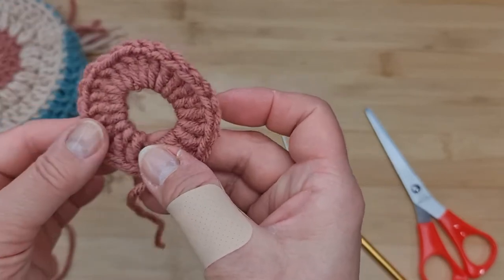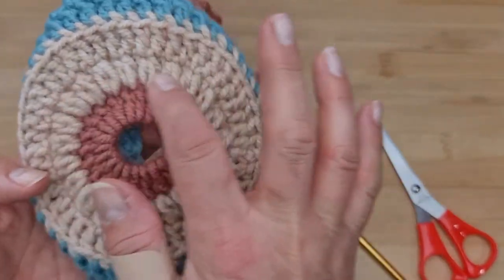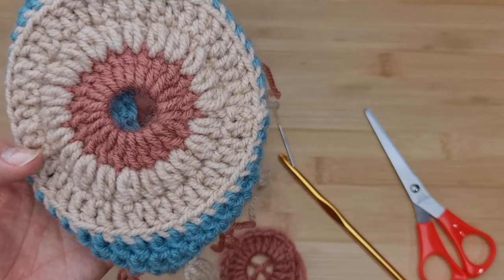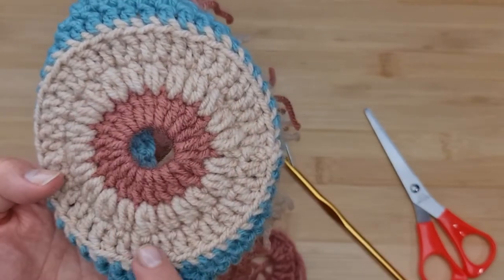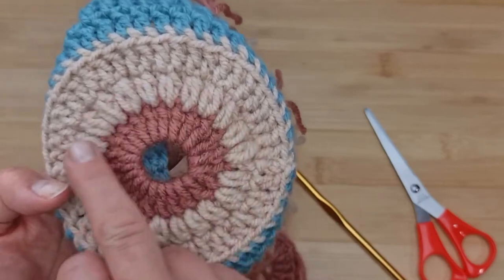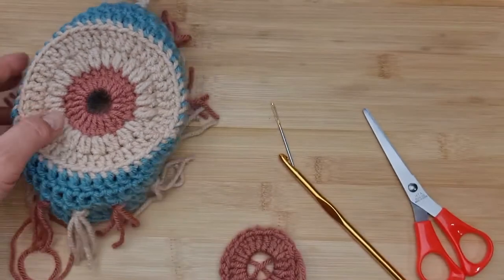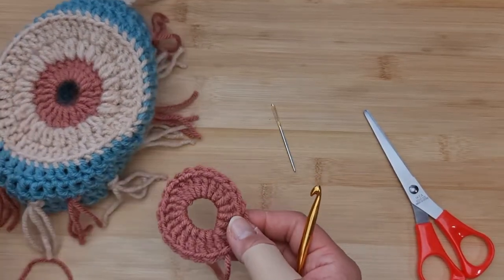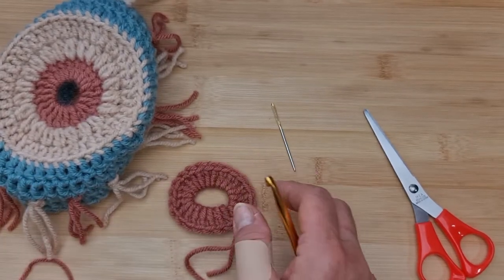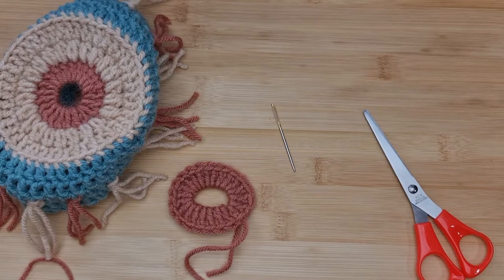I'm going to show you how to do the next round, which is this round here, round two. And that is just two looped puff stitches. Normally a puff stitch would be more than two loops, but I'm going to do these small versions of the puff stitches. So go ahead and grab your second colour yarn, and for this one I'm going to use the beige yarn again.